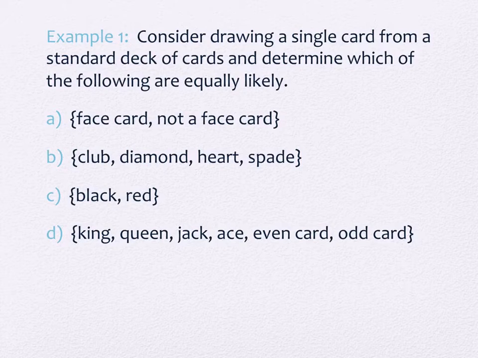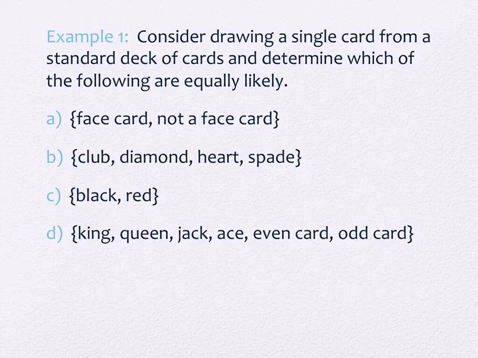How many of each value card are there? In other words, how many 10s are there? How many queens are there? 4. There's 4 of each of the value cards. Okay, that's all I can think of right now. If we come across something I didn't say, we'll introduce it at that point. That's pretty good, though. All right, so what we're going to do is it says, consider drawing a single card from a standard deck of cards and determine which of the following are equally likely. Okay, so we're going to figure out what the likelihood is of each of the events that are listed, and then we're going to compare those events to decide, are they equally likely?